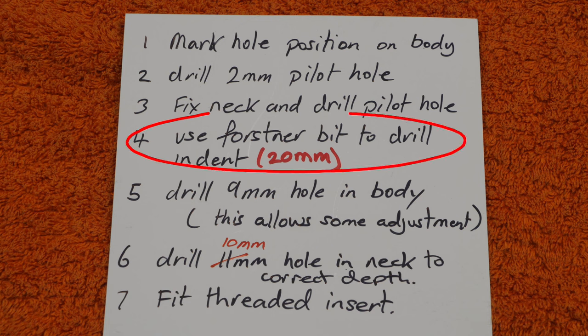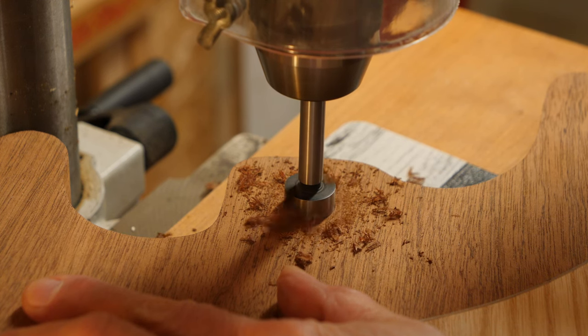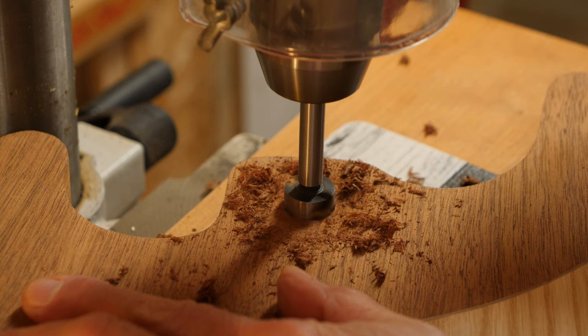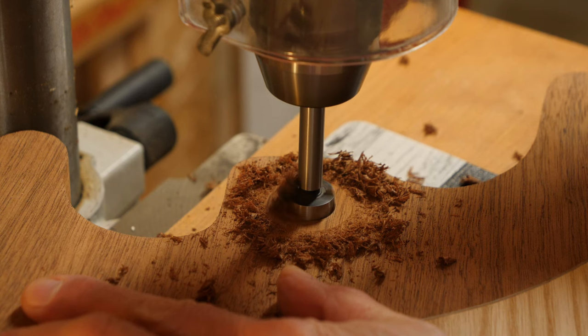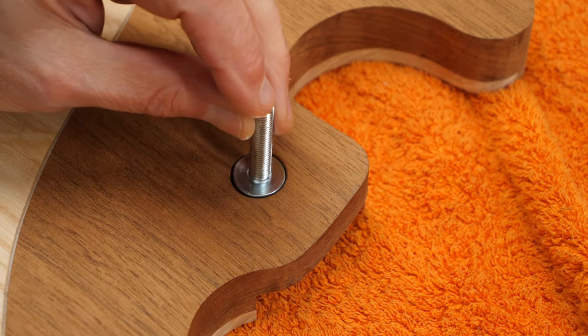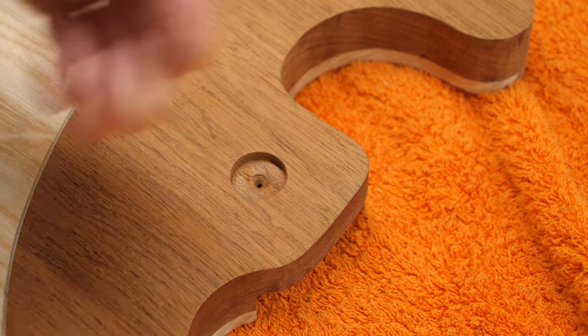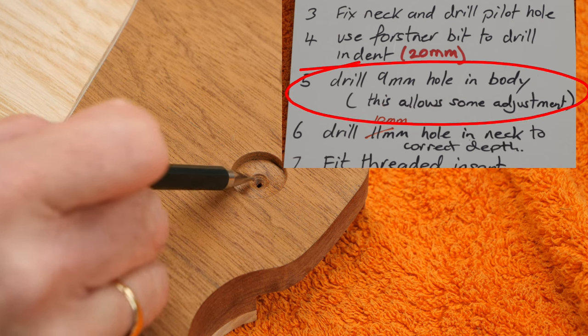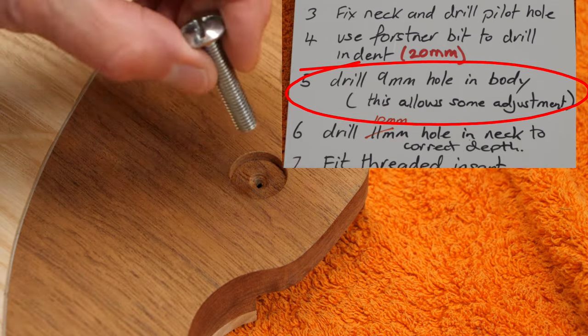Step four, use a Forstner bit to drill an indent at the back of the body, and I'm using a 20mm Forstner bit. So that will just sink the top of that bolt in a little, just to make it look a little bit more attractive. Okay, so now I've got to cut a 9mm hole in the center there. This is an 8mm bolt, so the 9mm will allow some adjustment.